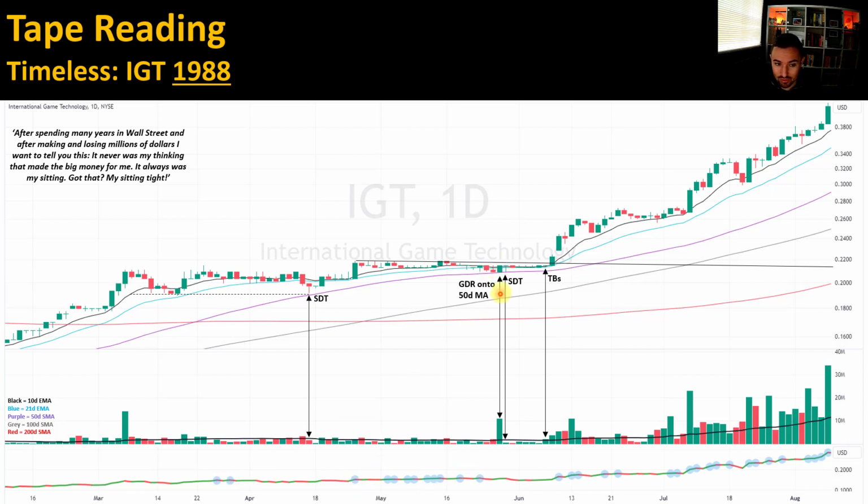So here, gap down reverse bar onto the 50, shakeout demand tail onto the 50. I don't know who's supporting it, but someone is supporting it with a lot of cash. Good to see. And then tight. Look how the volume dries out. And then what did I say on the last slide? About riding the 10, about riding the 21.